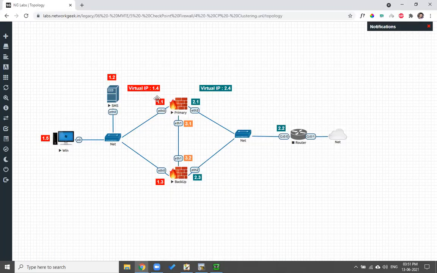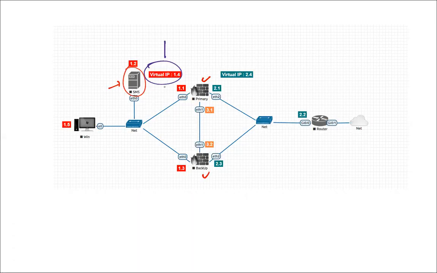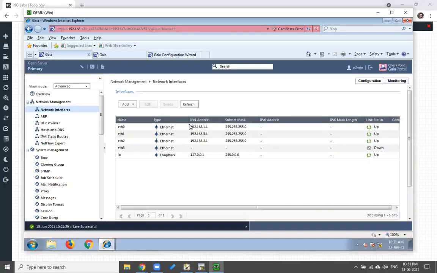So basically what we have here is only two zones. We don't have any DMZ zone. So we have this zone called inside, and this zone called outside. This will be the inside interface, this will be the outside interface. And this IP address is going to connect us to the router, and the router will connect us to the internet. Okay, so that way it is. Let's go and configure the next firewall.